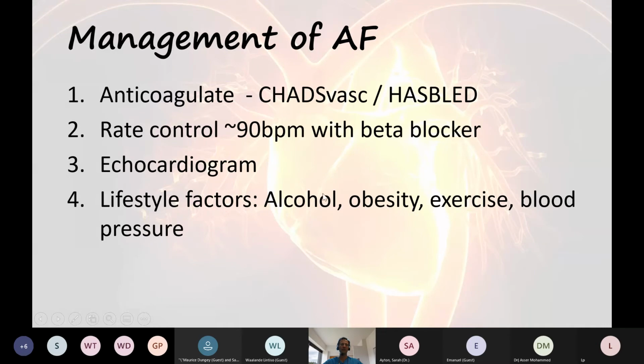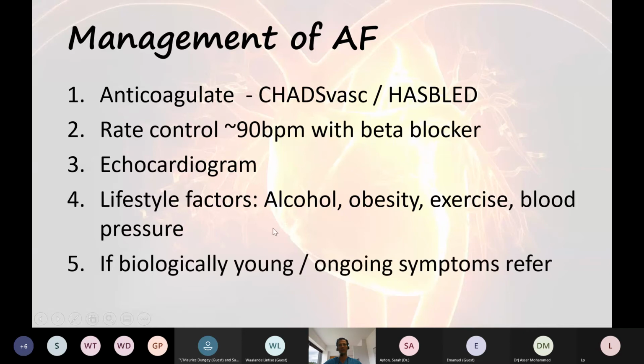Patients like this 80-year-old who's got new onset AF, you might say, well, she's just developed it, so why don't we try cardioverting her and maybe she'll stay in a sinus rhythm. But what have we gained by doing that? If she's symptomatic after we've rate controlled her, then maybe, but she will end up back in atrial fibrillation, or else we will have to give her lots of toxic drugs, which generally speaking it would be better just to manage her with rate control. Many patients spontaneously cardiovert in the first 48 hours or even first week or two. So very often, if there's something driving the atrial fibrillation, they'll cardiovert spontaneously.